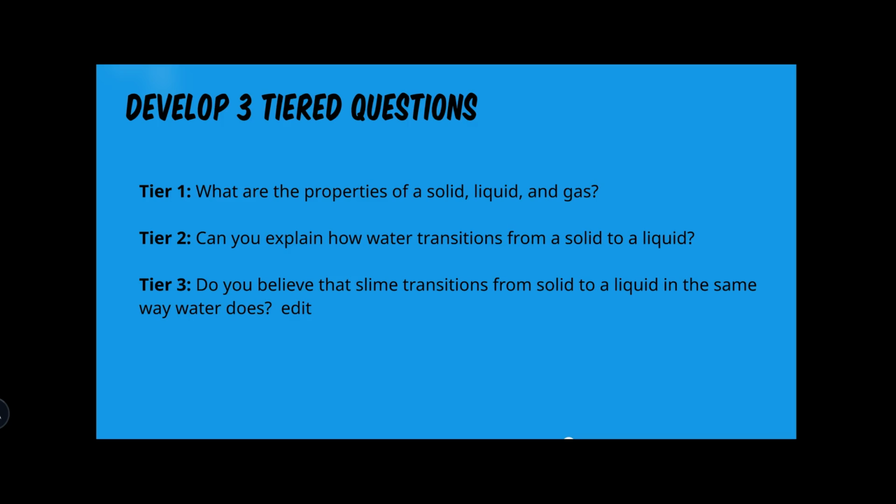Question 2 will recognize that water changes states based on a temperature change. A question that breaks down ideas into simpler parts that can support generalizations is a mid-level question. Question 3 prompts students to assess if slime is actually transitioning from a solid to liquid. A question where the learner is making and defending judgments based on evidence is a higher order thinking question.